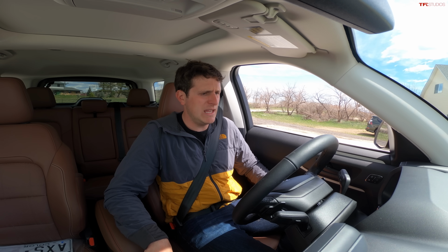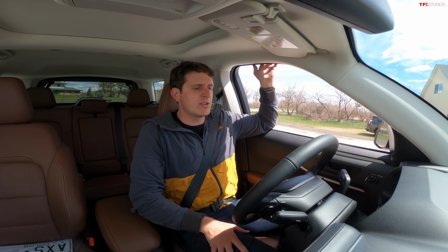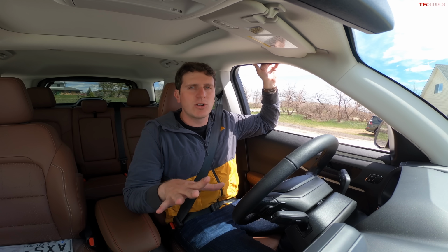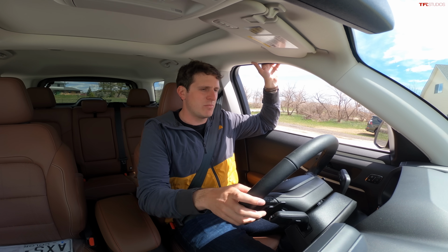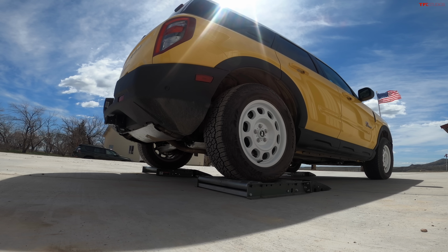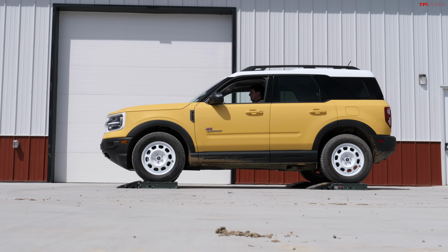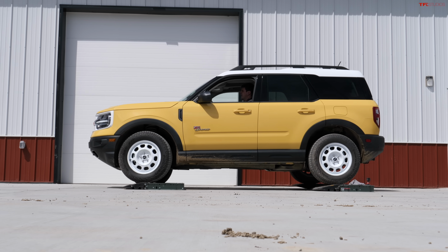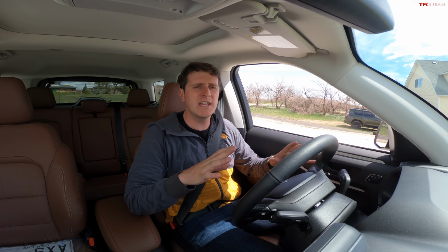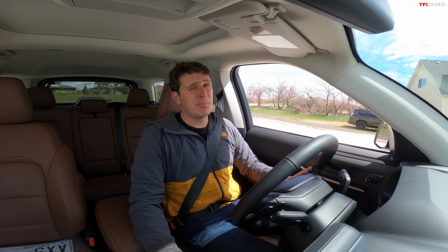So going into the rock crawl setting once again, but now I'm going to use trail control, which is similar to the Toyota crawl control system, where I push this little button and then let the computer do the accelerating and the traction control management. So button is engaged. I can set it here with the button on the steering wheel. Yeah, very impressive. So you could see that was not me accelerating, that was me modulating the system using the cruise control button, and it got us unstuck. So pretty impressed so far.